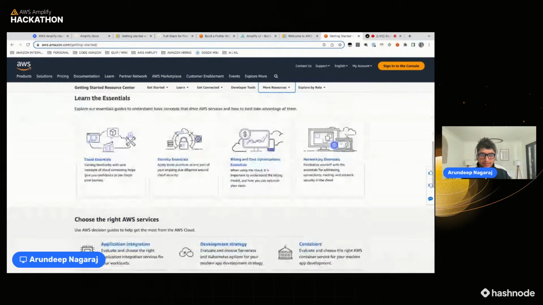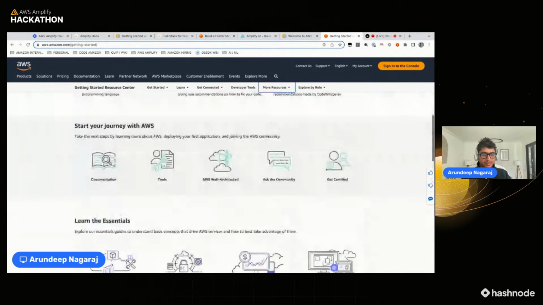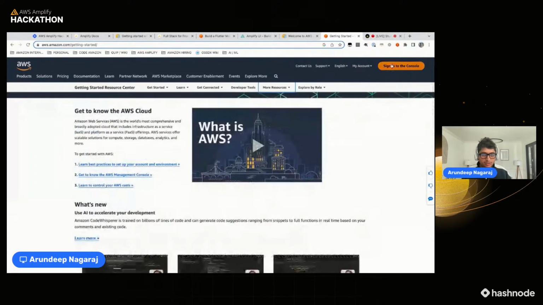go ahead and take a look at some of the samples that have been built here, and then get started with an AWS account by signing in to the console here. And as Michael and Erica already touched upon, you can get started with a free AWS account. Most of the times you will not exceed the free tier. In the event that you do exceed your free tier, you'd still be within the considerable limits that is needed for you to build your app.